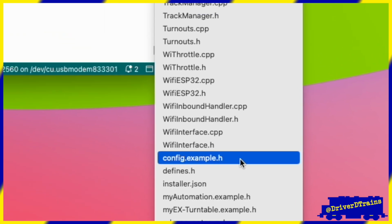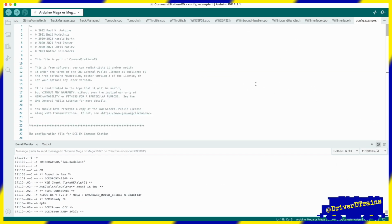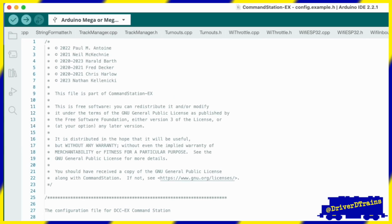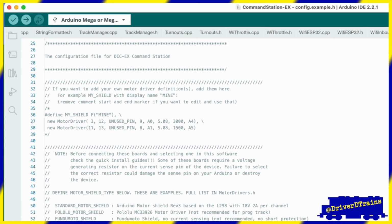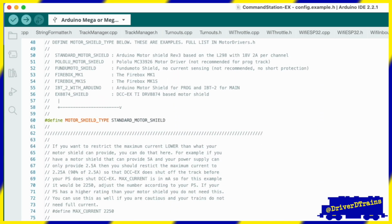Select the config.example.h file in the menu and it will take us to the default DCC-EX configuration file. Let's take a brief look around. If we scroll through the file, we will see that it includes definitions for a number of DCC-EX features. Look for the lines with the green and orange letters that start with #define.